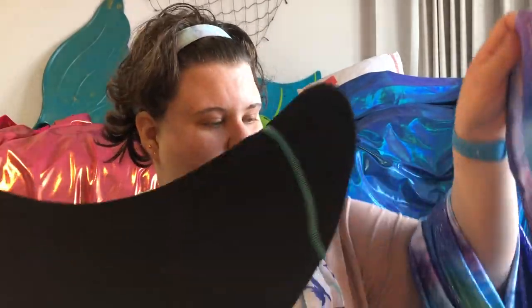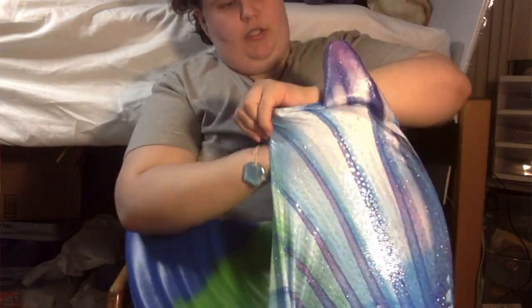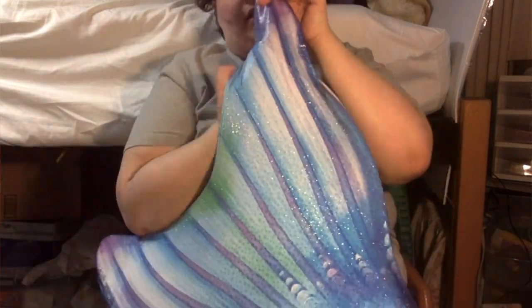Overall I am really happy with these products. The monofin is not my favorite, but I have used this tail with my Luna monofin which actually worked surprisingly well — it does stick out a little bit but because the colors are so similar it's really hard to notice when you're swimming. If you want to see me swimming with my Luna monofin and the Fin Fun tail I have a video up of that, and I also have a review video of the Luna monofin. The adult size tail skins made for the Monofin Pro will work with the Luna, Luna medium, and Luna small — the only thing is you will see a little bit of the color showing through when swimming.